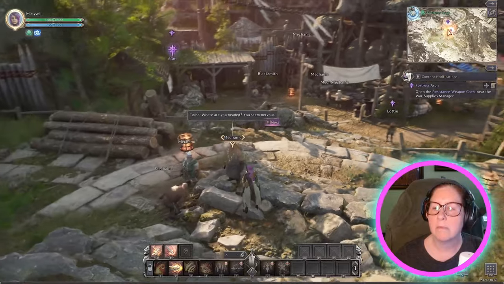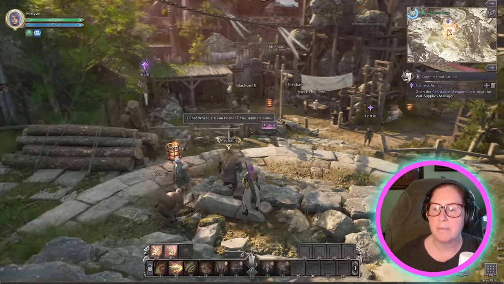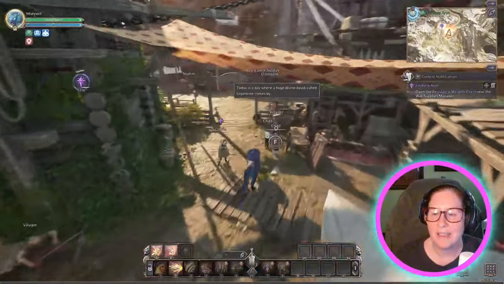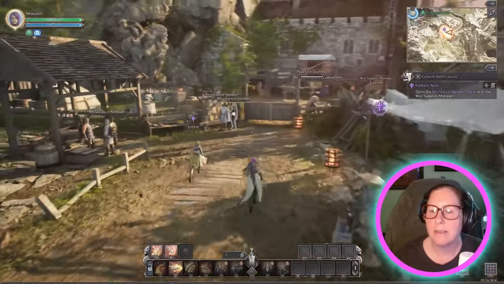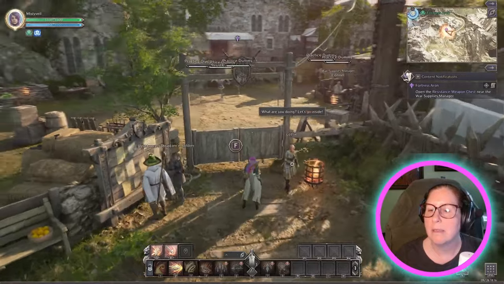Oi-ho! Where are you headed? You seem nervous. A little bit. Oi-ho! Oh, okay, never mind. Sorry. Today's the day where the massive divine beast called Gigantrite comes by. Gigantrite is really, really big! What are you doing? Let's go inside!